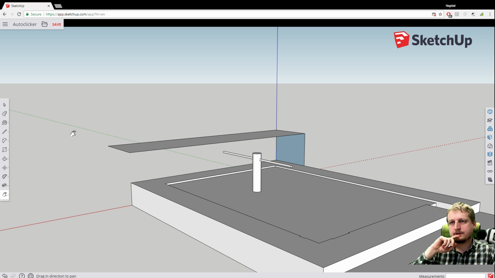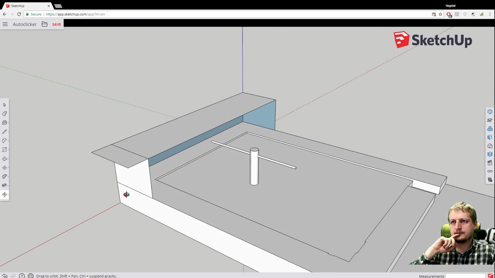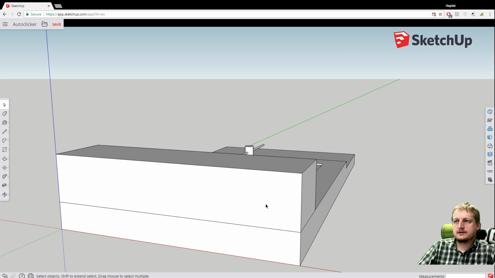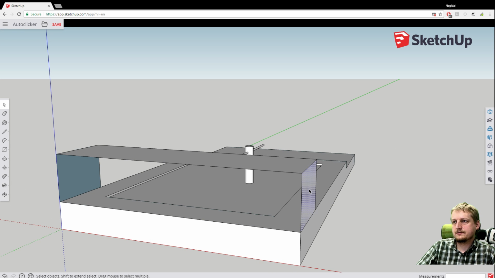Is there any way I could shorten this a little? I could do this. Yeah, this looks good. And I could delete this easily. Okay, now I don't need exactly this whole surface, or this surface, or this line.